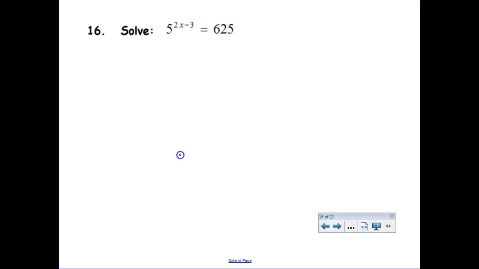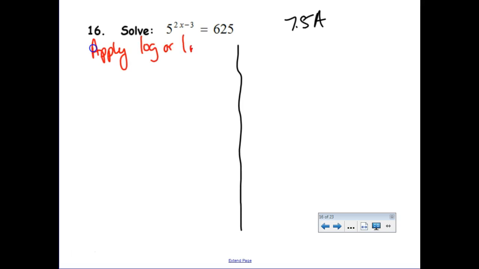Lovely. That was 7.5b. This is the other side of 7.5. This is 7.5a, and these are solving exponential equations. Now this particular question, two methods. The method that most students like the best is to apply a logarithm or a natural logarithm. The other method is the common base method. They're both correct, and they end up with the same exact math, so whatever makes you happy. So I'll do the logarithm method first, because that's how most of my students appreciated this question.